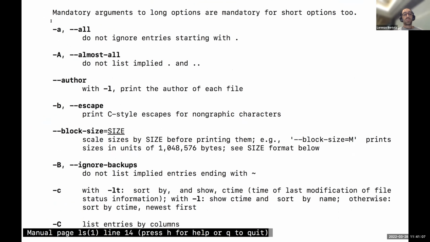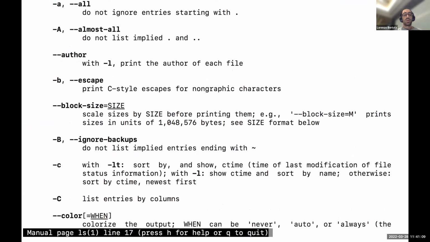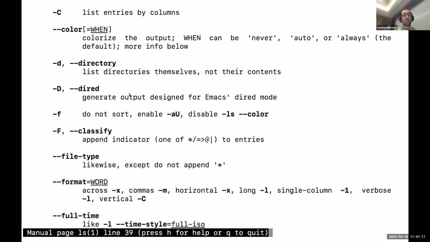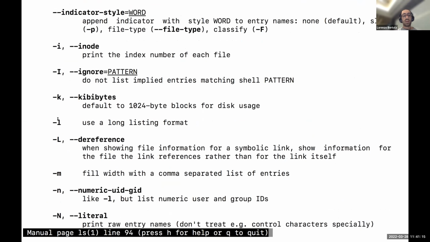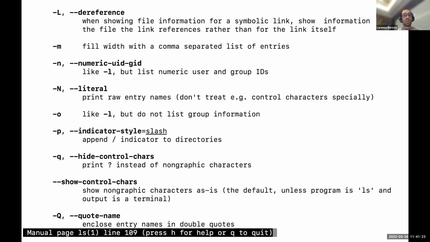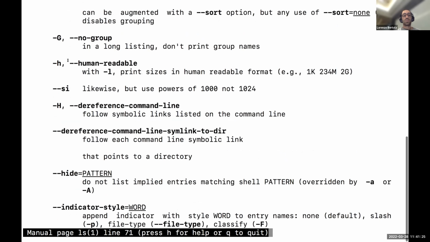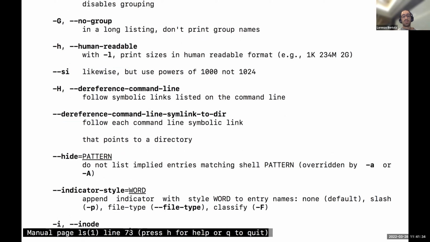And if you scroll down, you can see that there are a number of options for ls. Some that I myself really like to use, for instance, are L, and I'll show you in a second what that does. And here it states use the long listing format, as well as H for human readable. How do these modify the behavior of ls? Let's get out of this manual and look at it. And you can see here to quit, you simply need to press Q.